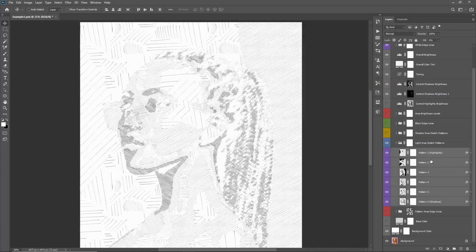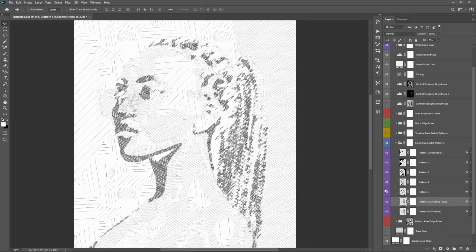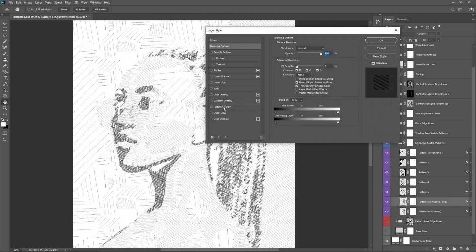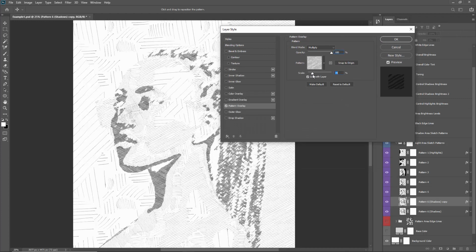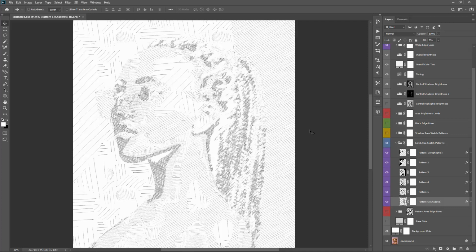So that's the setup with all of these. So as you go down, this is the darker areas of your image. So you can see I've applied a darker pattern there. Now what you can also do is duplicate these layers. So I can hit Control or Command J to duplicate that, or I can hold down Alt or Option and just drag it up. So I can duplicate it that way. So let's say I wanted to create more of a crosshatch pattern in this dark area. I'll turn that back on. I now just double click on this layer, go back to the pattern overlay, and then choose a different angled pattern. Alright, so if I scale this up and down, you can see that there. So there's a lot of flexibility here with how you want to apply the textures.